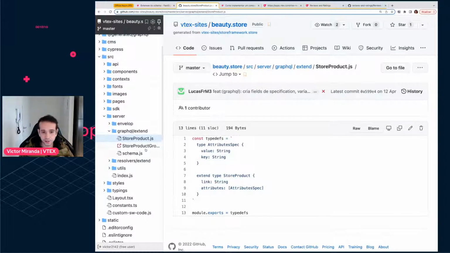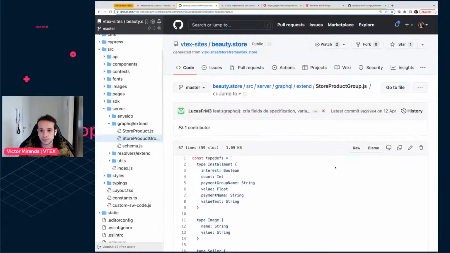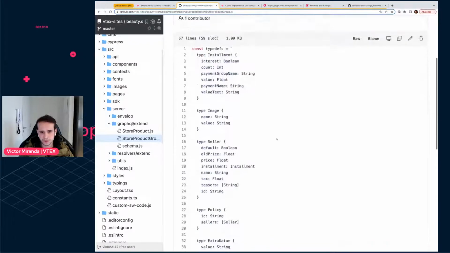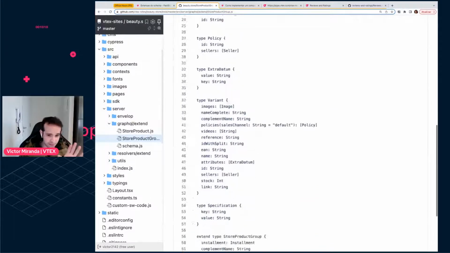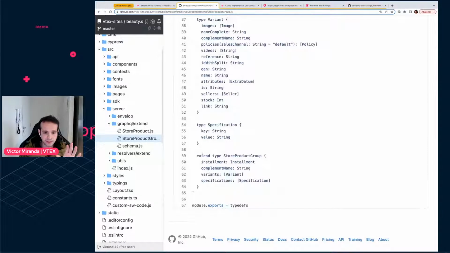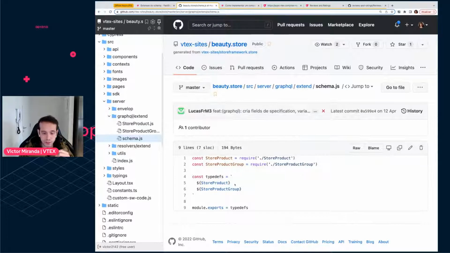That's the fields that you're trying to extend. Then there's this project group. This is pretty much the same thing, right? It's just defining a bunch of things and then extending the original type. That's fine. Then this schema.js, what they're doing here is pretty much merging together all of the extensions that they're trying to do.